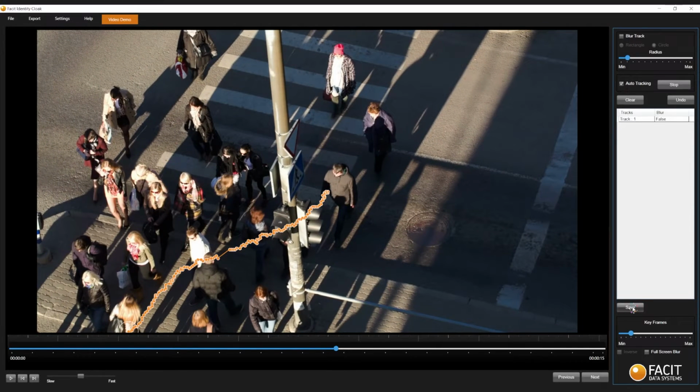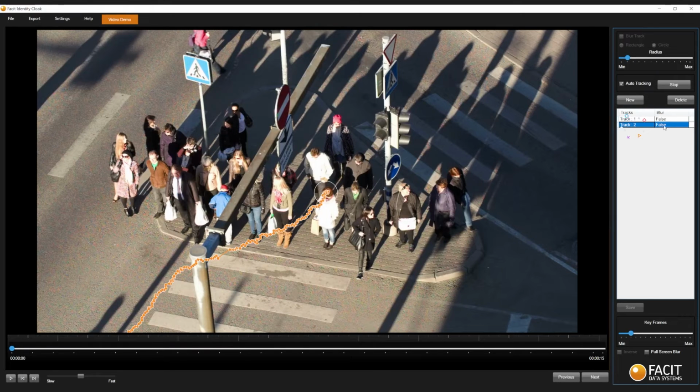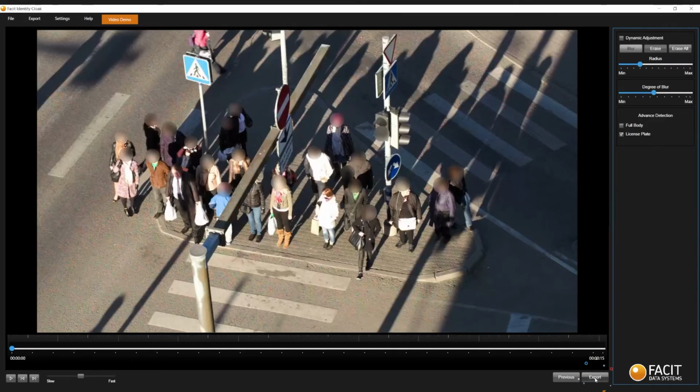This will save the track for you. If you need to have multiple people kept in the clear, you will need to run through the same steps for each individual person. You will then be left with a track for each person that you wish to have in the clear. Once you have tracked each person you wish to keep in the clear, click Next at the bottom of the screen. This will then take you through to the second redaction working screen.